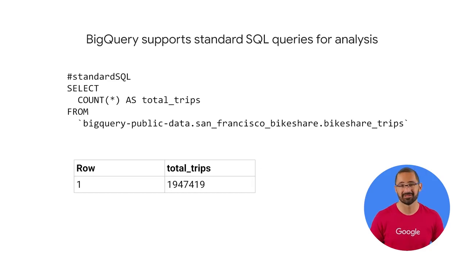As any data analyst will tell you, exploring your dataset with SQL is often one of the first steps that you take to uncover those hidden insights. So what is this query actually doing? Care to take a guess? Here, we're counting the total number of trips taken on a public dataset for San Francisco's bike share trips. Now let's explore this public dataset together in greater detail with a quick demonstration.